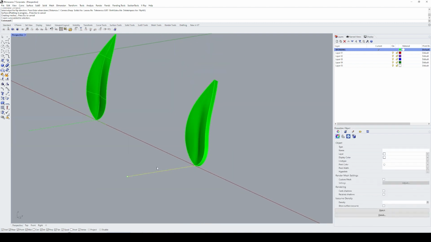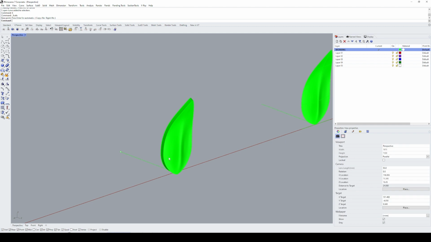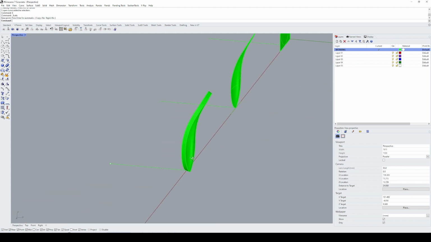Alright, now let's work on the stem. So I just want a line that's going to run tangentially along the back here.